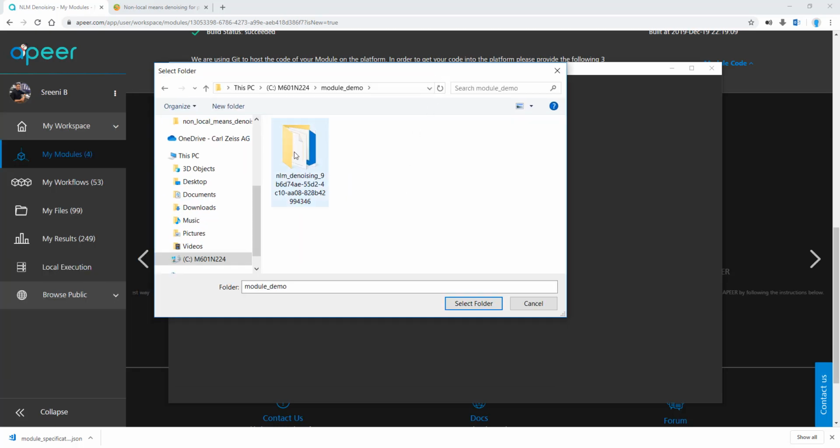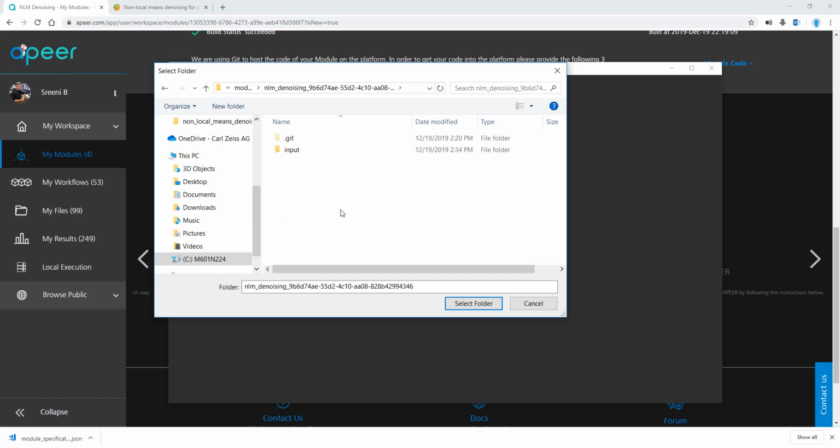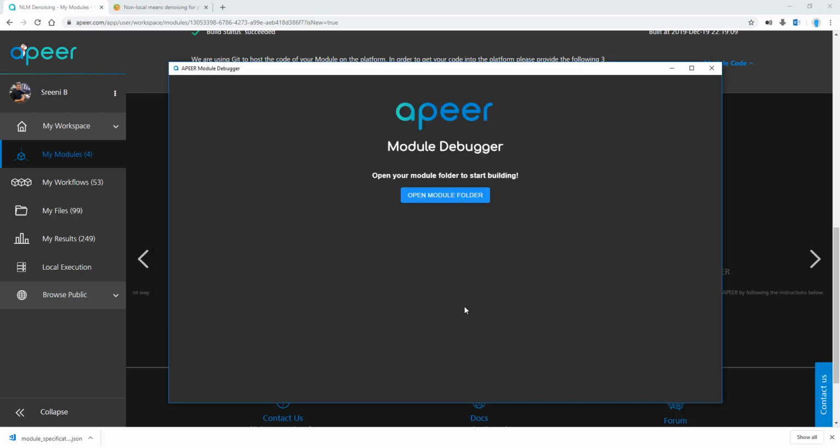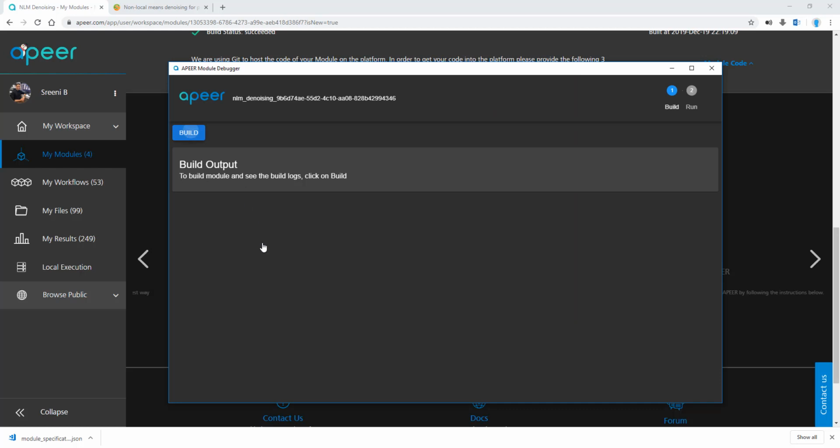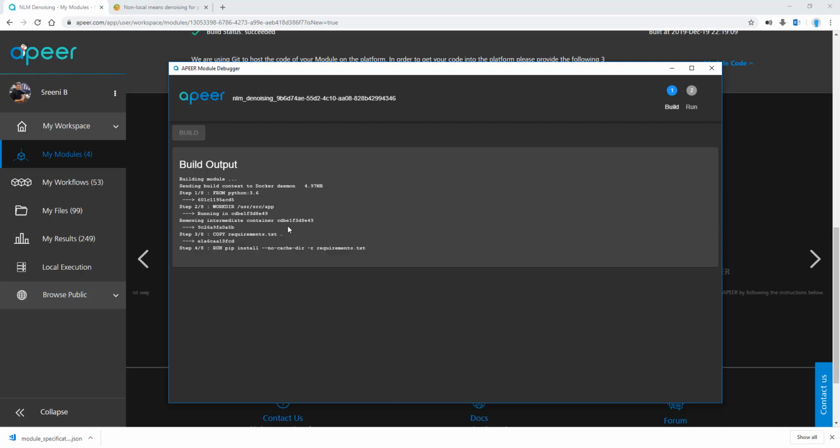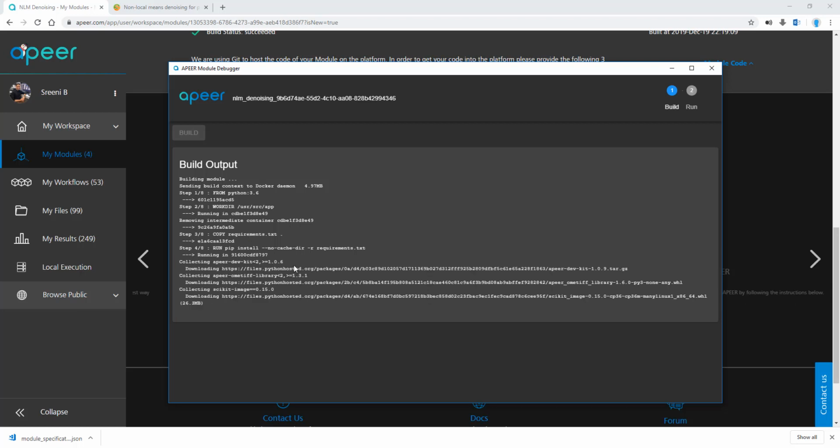And now let me go ahead and select this folder. This is my module folder. Okay. And I'm going to click on build, and it's going to build. And the first time may be a bit slow because it needs to download all the Python and needs to pip install all the dependent libraries and everything. So at the end of this, it's going to say either it's passed or it failed. If it failed, it's going to tell you exactly why it failed. Like, okay, a certain library is not available or whatever the reason is.